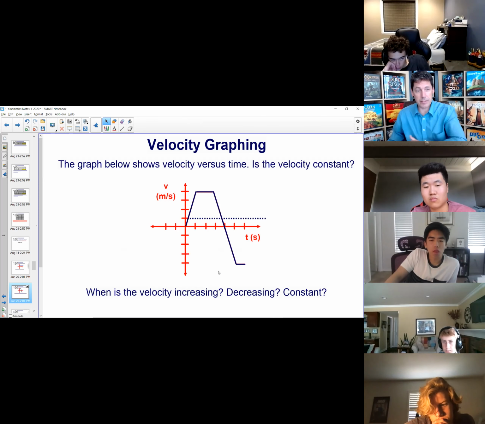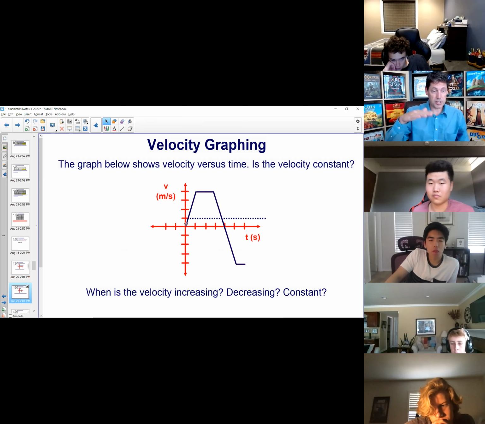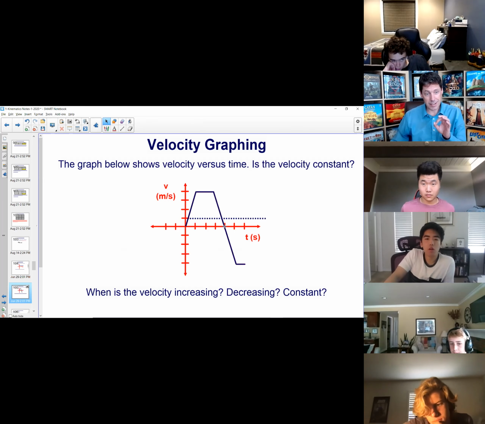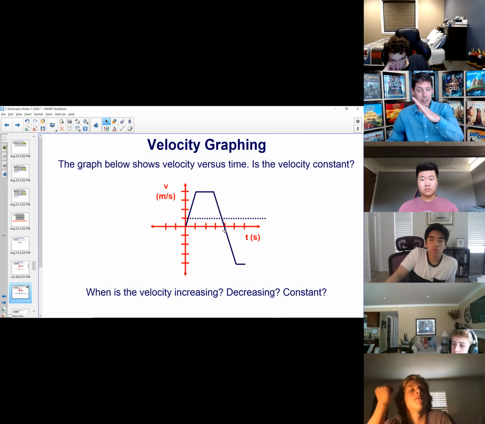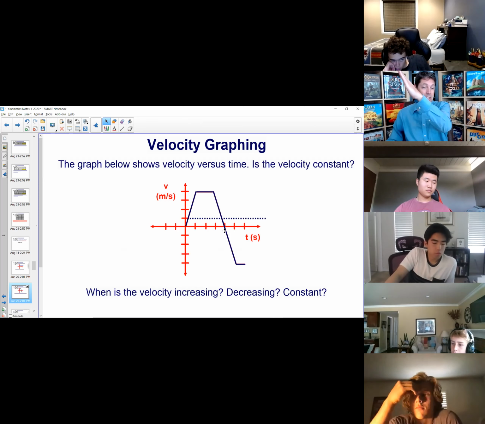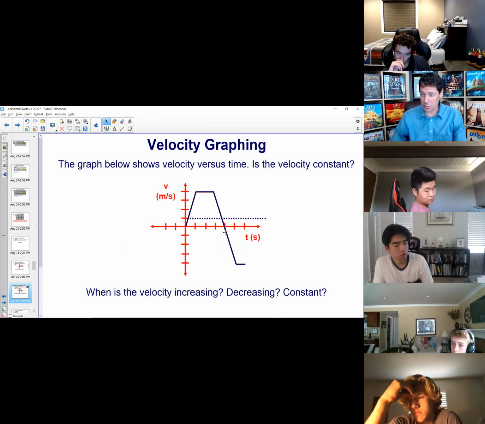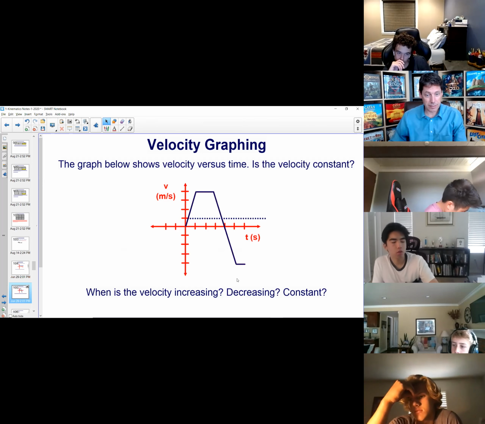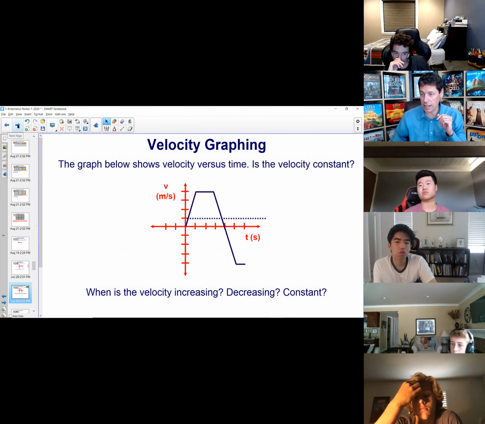Okay, so if you think about this like a car, the first segment, the car is going forward and speeding up, and then it reaches its cruising speed and stays at that cruising speed for a little bit. And then it starts to slow down and slow down and slow down, and eventually for an instant stops moving forward and starts moving backward. So maybe they were coasting up a hill and they got to the point where they couldn't coast any further, and now they're starting to coast back down, right? So now they're moving backward, but they're speeding up as they move backward, right? And then down here at the bottom, it's constant again. All right, so just being able to interpret those graphs and figure out where it is increasing, decreasing, and constant.